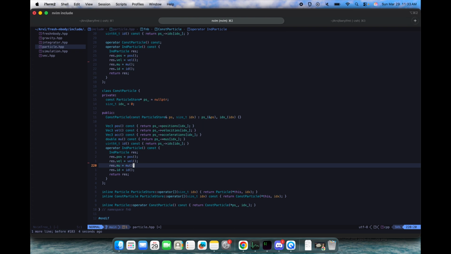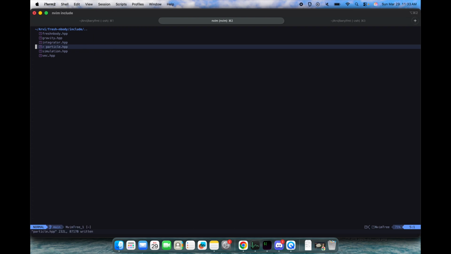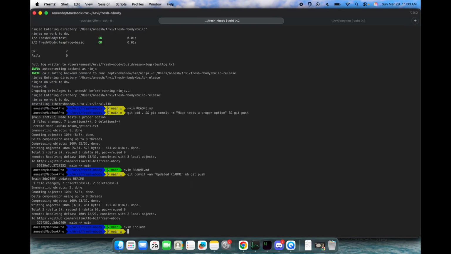Okay, so now that those errors are gone, next, src slash particle.cpp.